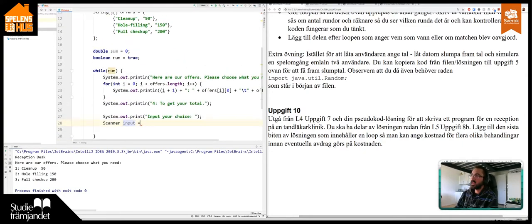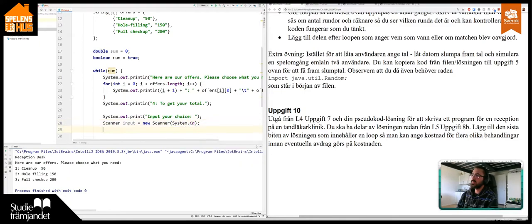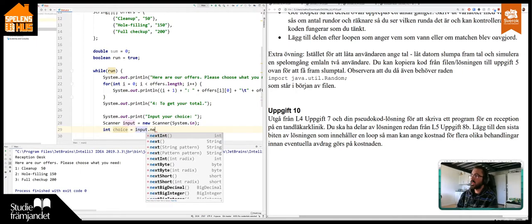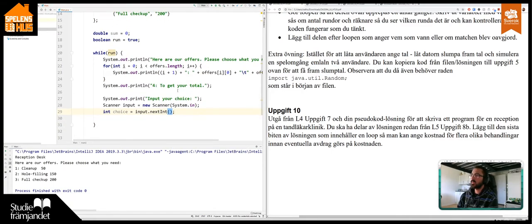Input is equals new Scanner System.in, and int choice is input dot nextInt. If choice is 4, run is false.